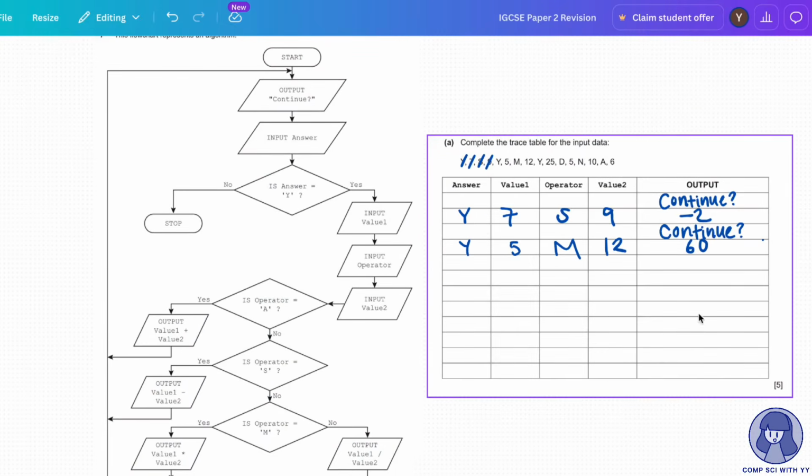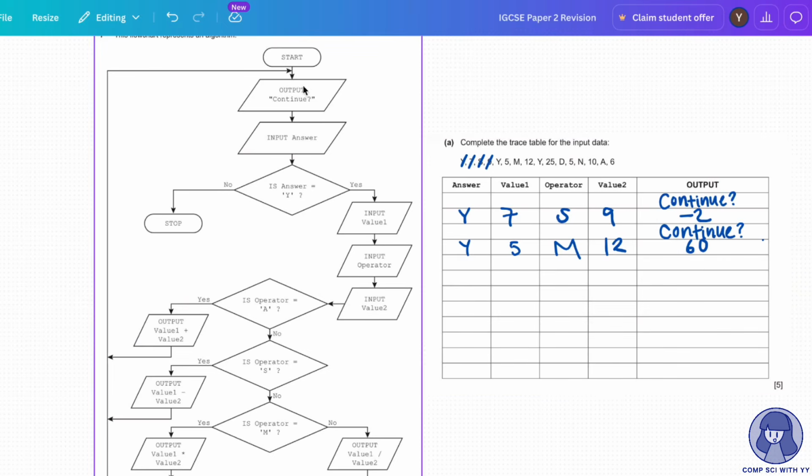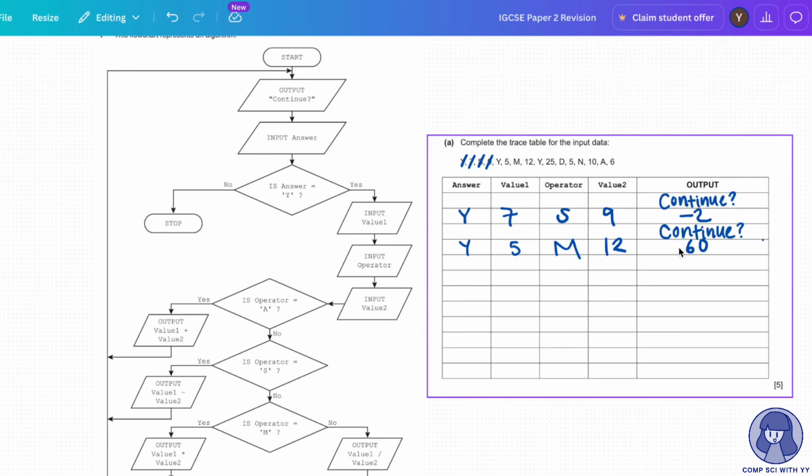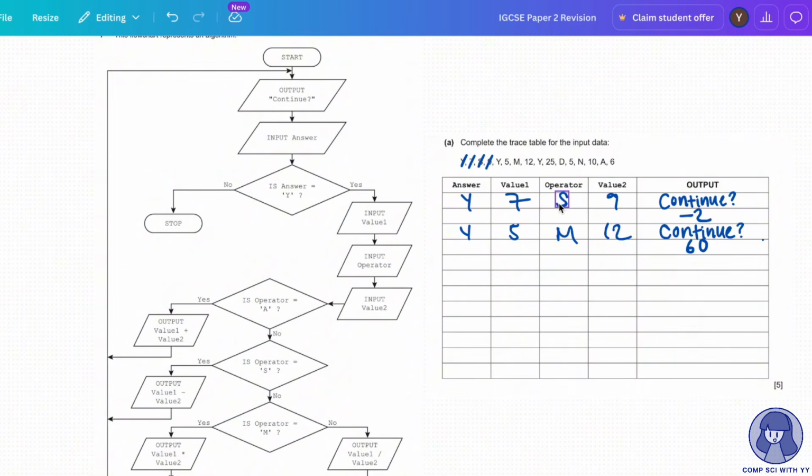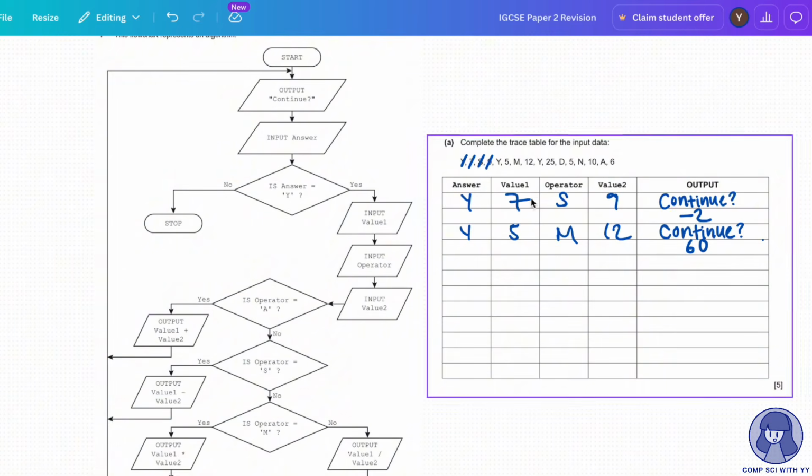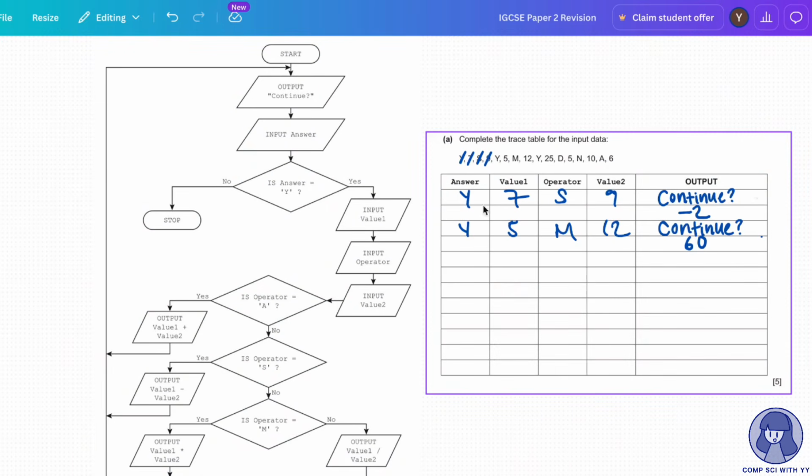So for this one, the reason why I decided to put these values on their own row is because I wanted to show that these came after continue. So continue came first, and only then it was these values. And then here continue came again, right? And only then these were the values. Okay, so it would look like this if I didn't skip a row. So you see it becomes less clear on the order of the outputs. Technically it's not really wrong, it's just a bit less clear compared to the previous one.